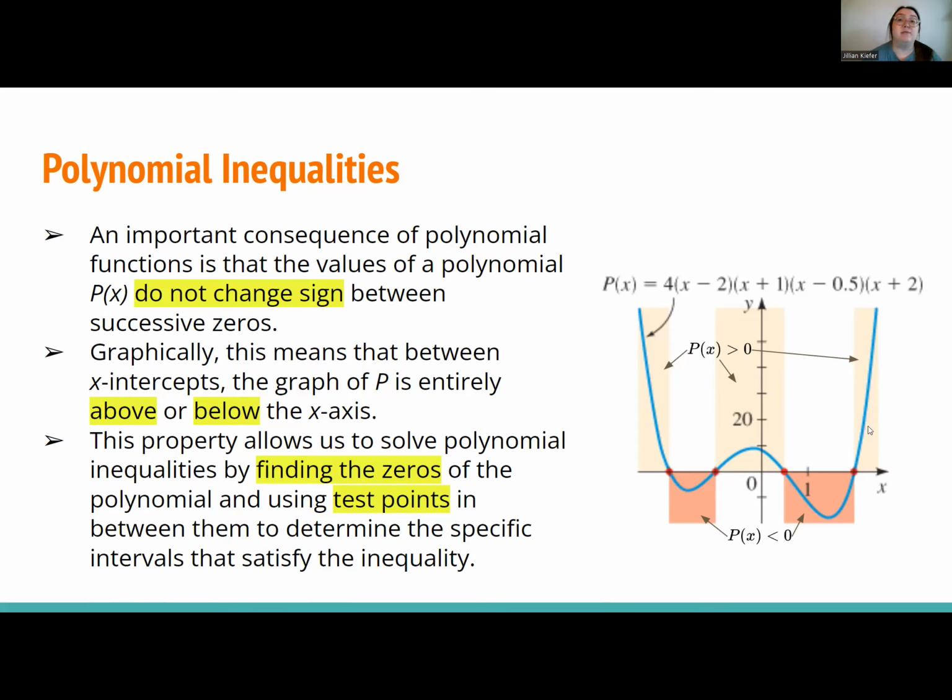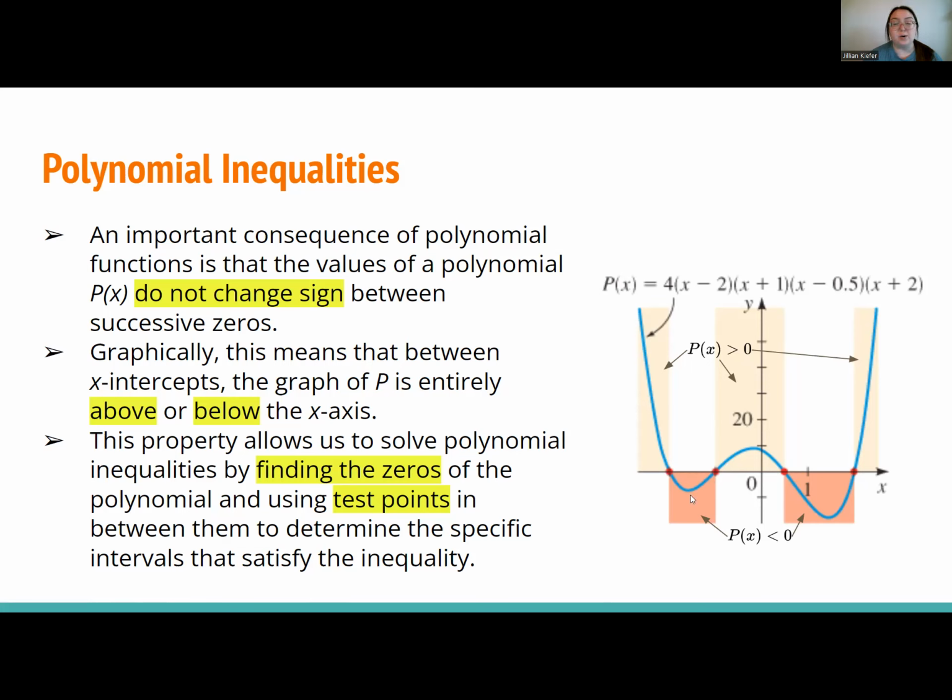This is a fact, and we can use that fact when solving inequalities, because it means that if we know that some number over here is positive, we don't need to check every single number. We know that the graph would then be positive for values of x over here. Same thing, maybe values of x between these two numbers here, we would see that our entire graph was negative. So we don't need to check the value of our graph for every single x value in between these two zeros.